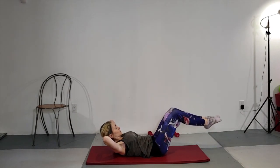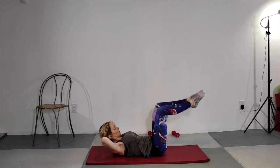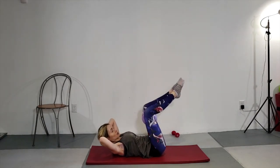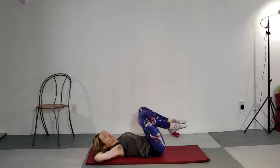Tap the knees out, squeeze the ball. Good. So the toes move out, the ball is squeezed by the thighs. Keep breathing. The back does not pop up off the floor here. So even as you get into this work, that little tap and a squeeze, you're going to stay nice and strong and still. Give me 2 more. Give me 1 more. Perfect. Come on back down, take a rest.